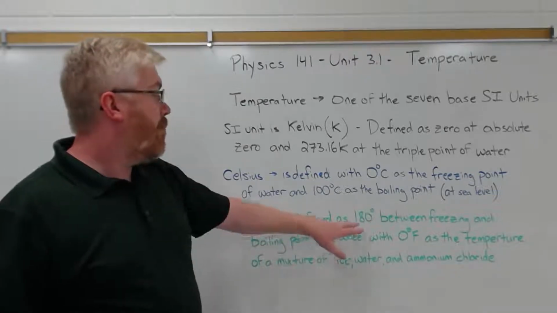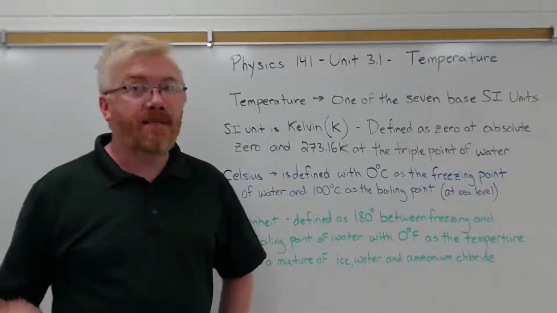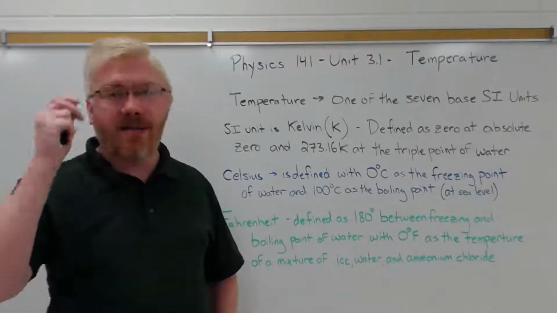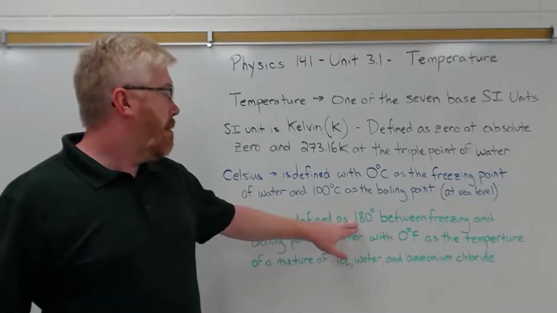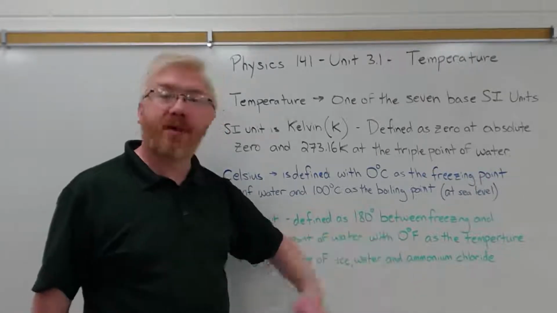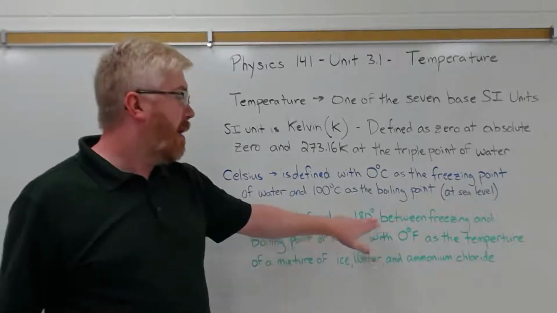which is why you salt sidewalks in the winter. You can get down to 0 degrees Fahrenheit with this mixture. Now, problems with the Fahrenheit scale is that it's largely not used everywhere else in the world. Canada uses it a little bit, maybe Britain, but that's about it. So boiling point is 212 degrees Fahrenheit, freezing point is 32 degrees Fahrenheit. We're all familiar with those scales.